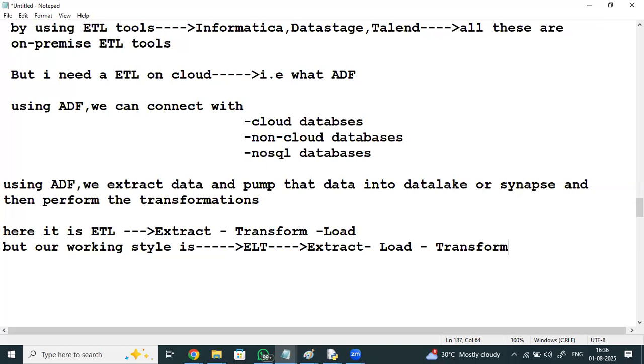But our working style is ELT: extract, load, and transform.